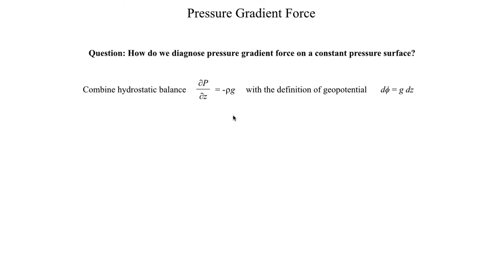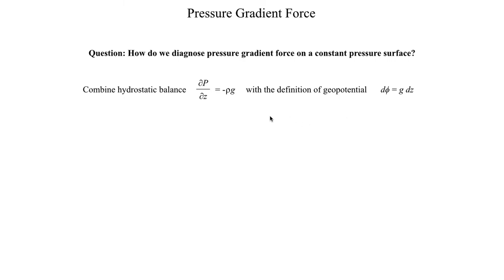Another definition that we'll use is a definition for geopotential. Geopotential is the amount of energy that's required to lift a unit mass to a particular point in the atmosphere, or to a particular height. That's given by d phi is equal to g times dz, where g is the acceleration due to gravity, dz is your change in height, and d phi is your change in geopotential energy. So that's what we're going to be using to accomplish this.